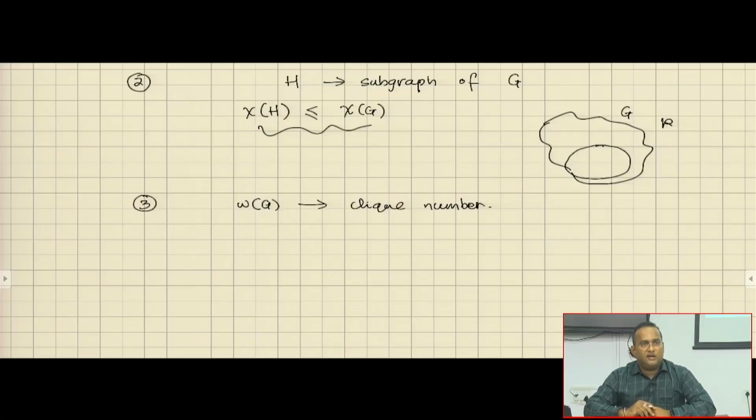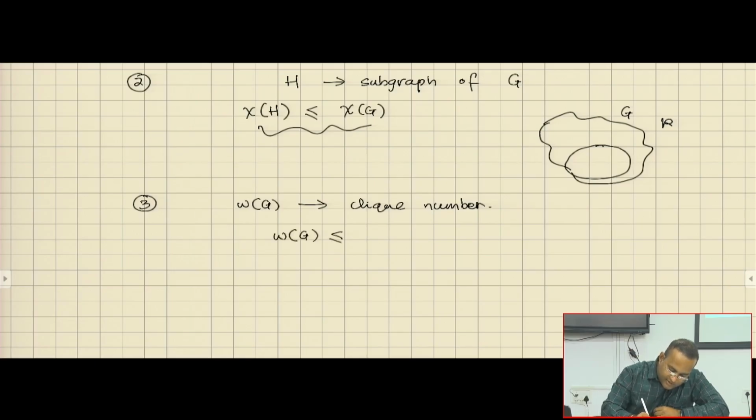So you try to use this over here, right? Let us say this is the subset of vertices which is inducing a complete subgraph. So let us take that as our H. Then by this, omega of G is less than or equal to chi G, right?